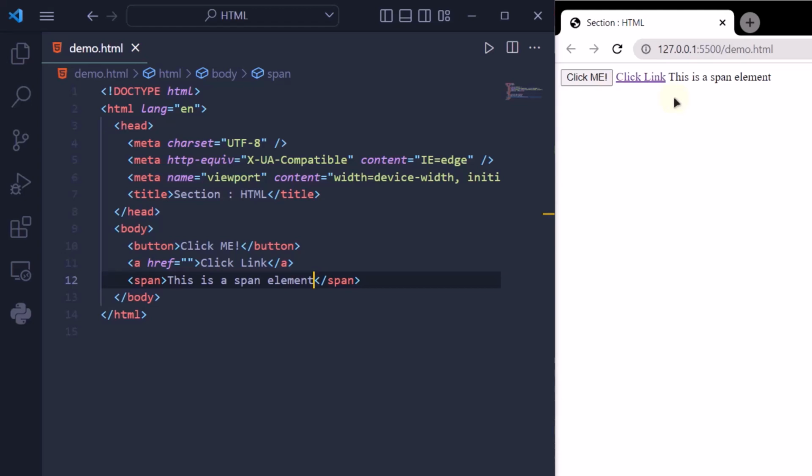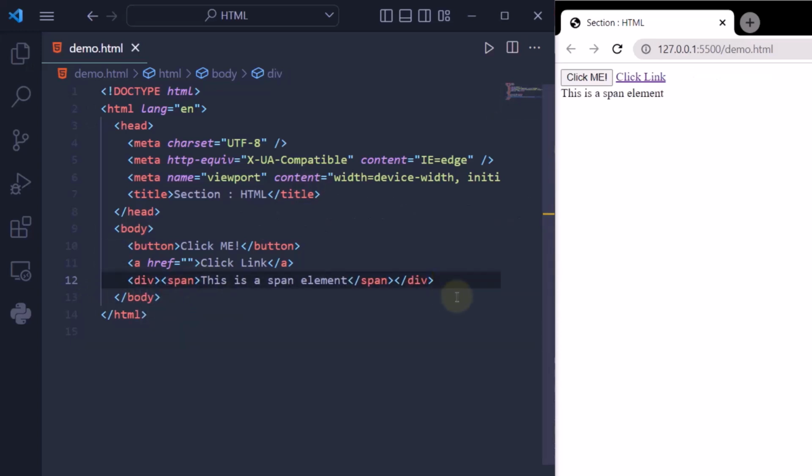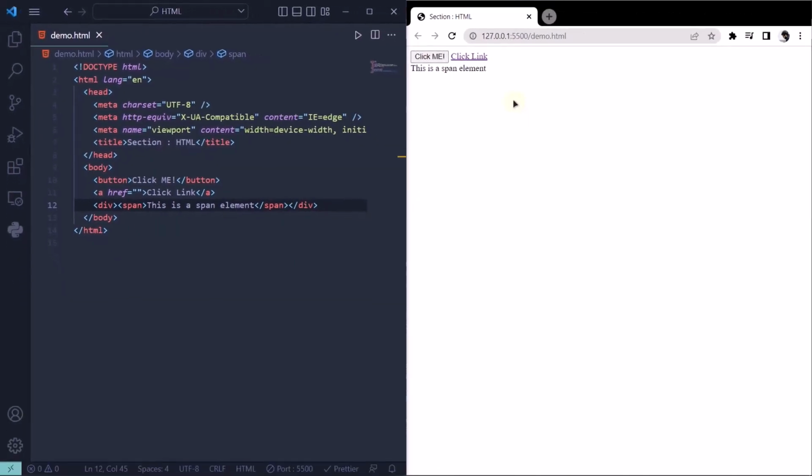But what if you want to display all of these inline elements as block elements onto the web page? Well, you can easily do that by wrapping the inline element inside a div element. Now the thing with a div container is that it places a line before and after its own element. So if I wanted this span element inside a new line, then I would wrap it inside a div container, just like that. But if this seems a little complicated for you, then you can simply change the default display value of the element in the CSS. But we will go over that in the CSS section. Anyways, that was it for this video.